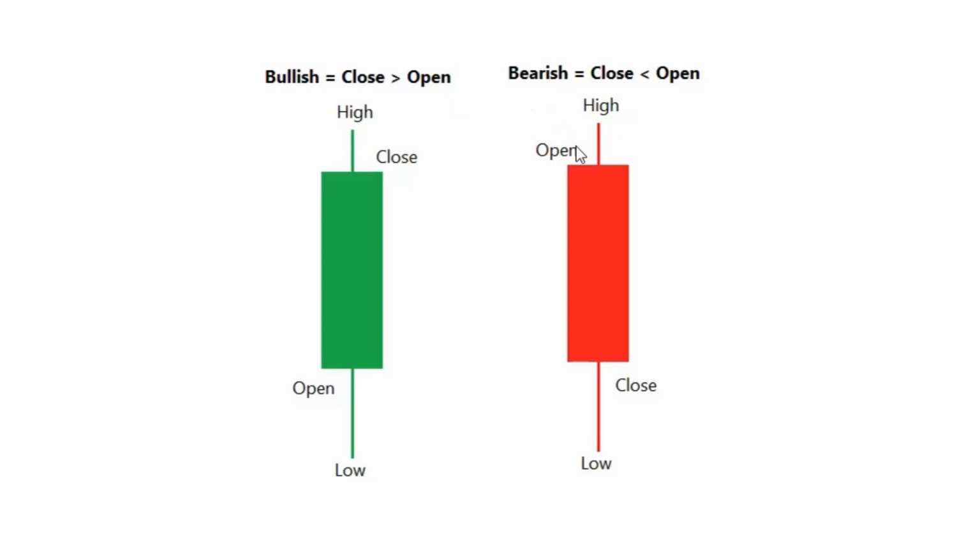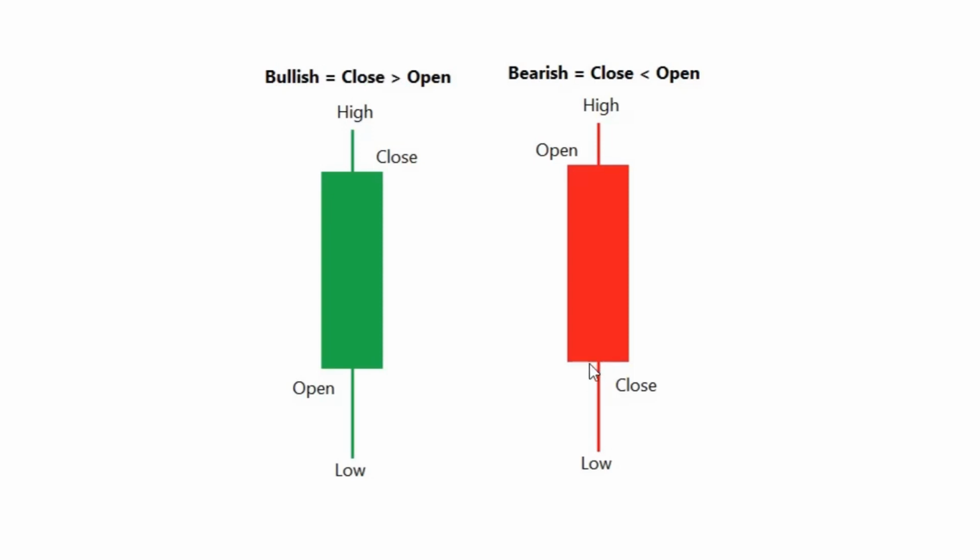Exactly opposite of it is basically a red candle. Now, high and low points remain the same on the red candle as well, because those are just high and low points. But what differs over here is the open and close points. So the red candle says the market came down. That is why the open is on the higher side. It went up maybe, and then made this high, and then fell down, made this low, and then finally closed over here.